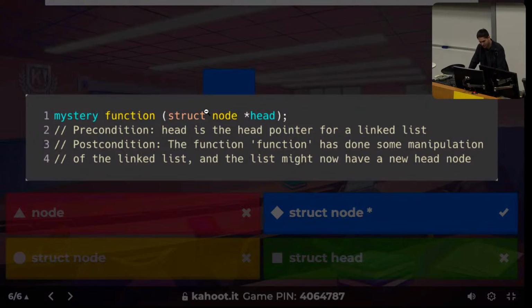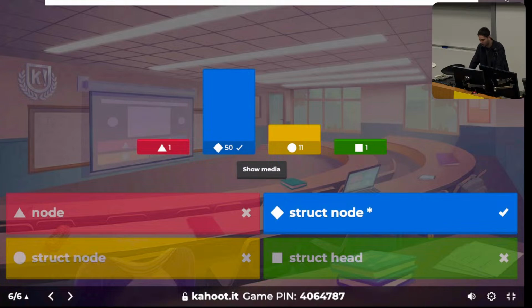Head is the pointer for a linked list. Post condition, the function has done some manipulation of the linked list, and the linked list might now have a new head node. So we've got to return back the pointer to head. So it's got to be a struct node pointer, which most of you got.